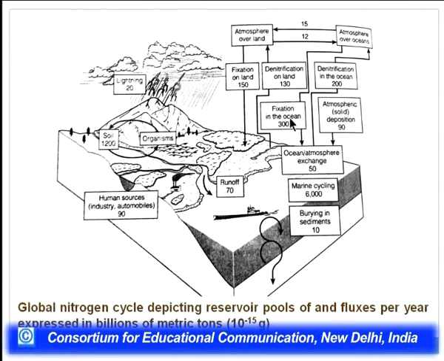So the amount of nitrogen that is fixed by biological systems, or by biofixation, that can be converted into organic compounds, while there is a lot of free nitrogen present in the environment. You can see here how the changes occur in the atmosphere, how much is fixed on the land, how much is returned back into the environment by denitrification, how much is just running off, and how much is utilized by the physical components. So these are the different ways by which we study the cycling of nitrogen in the environment. This was one biogeochemical cycle which we took as an example, and we'll talk about the different biogeochemical cycles in our subsequent sessions. Thank you.